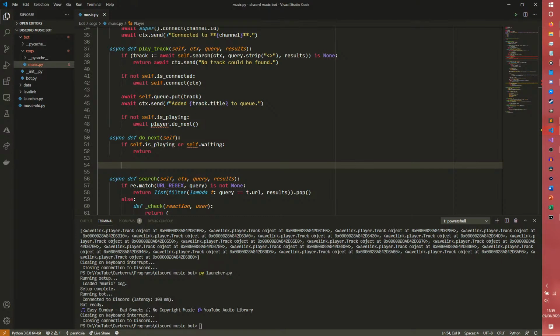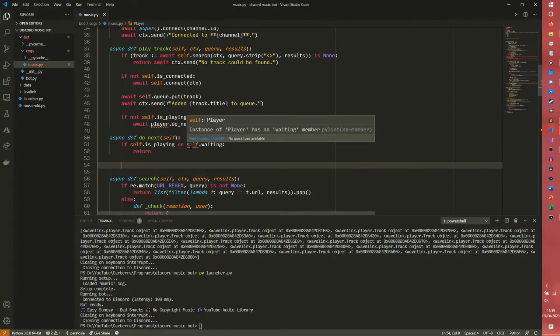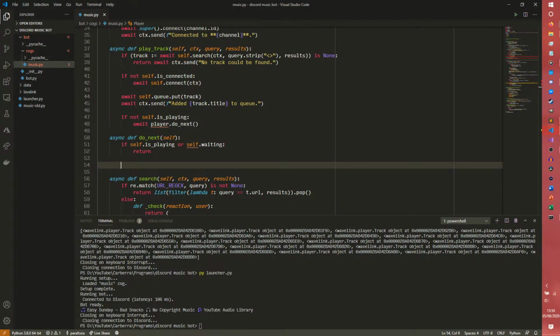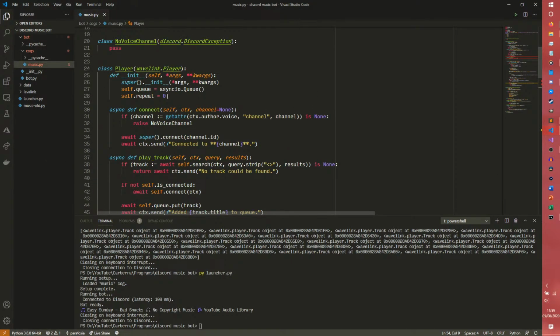Oh, that's automatic disconnection handling. Okay, that's interesting. Well, do we not have a waiting? Does it not have a waiting built in? Do we have to define that? Oh, we do have to define that. Okay, interesting.